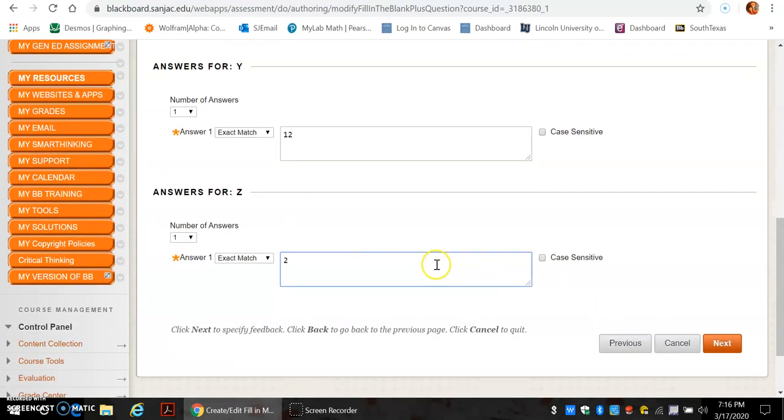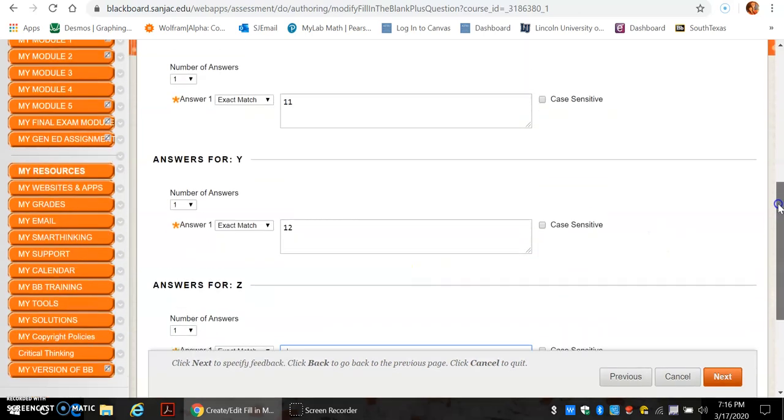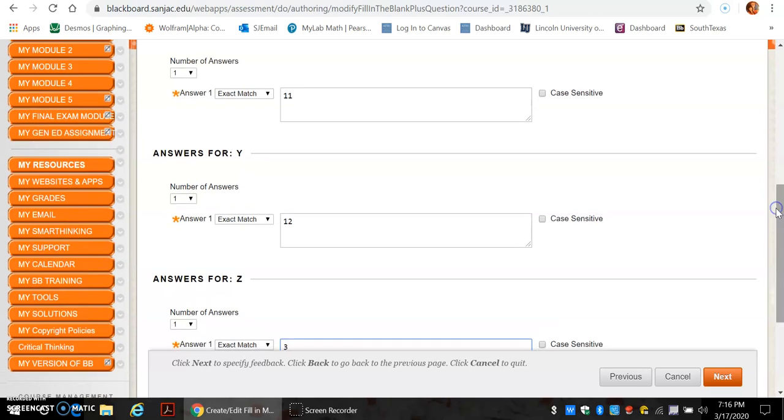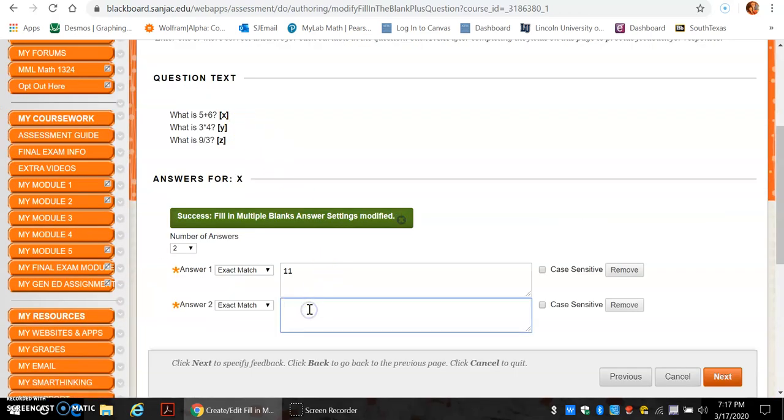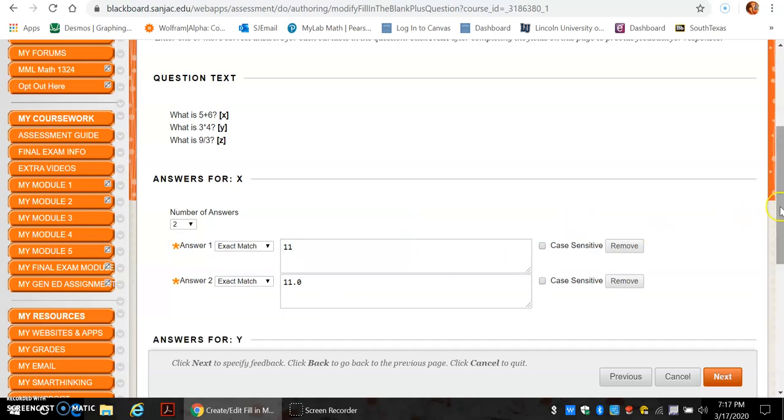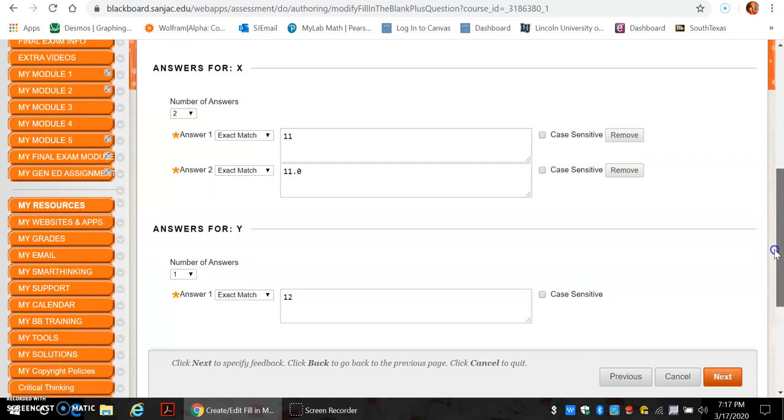Now, one problem about fill in the blank is, for instance, let's say that a student put in 11.0. Well, it would be counted wrong here unless you put in another answer here and put in 11.0. So you've got to really be careful.